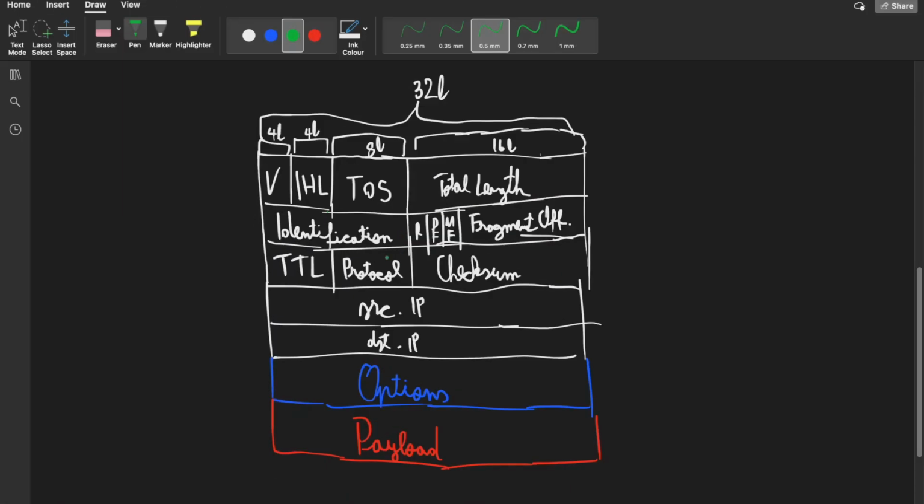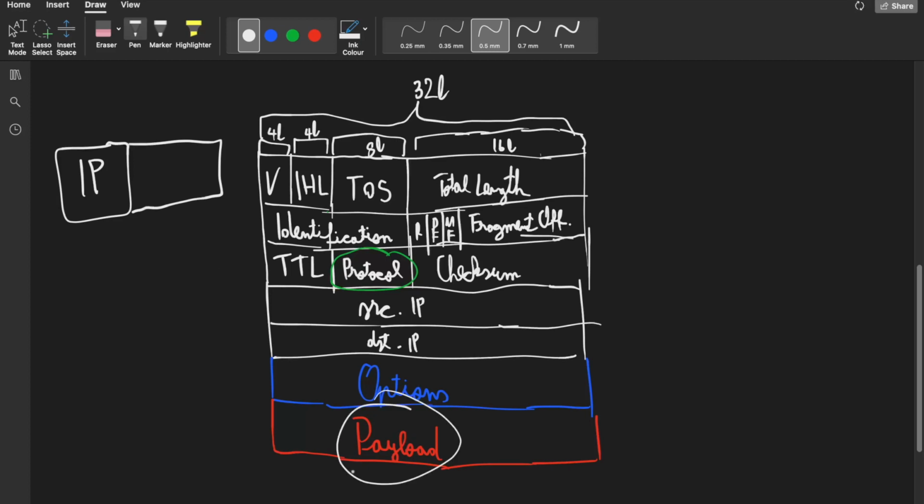The next field is protocol. The protocol field is used to indicate what protocol is encapsulated into our IP packet. So as you know, we can have our IP header, and we have something that is encapsulated, the payload. And we can have ICMP, for instance, and in this case, the protocol field is 1. So it indicates that inside our IP header, we have an ICMP header containing some data.